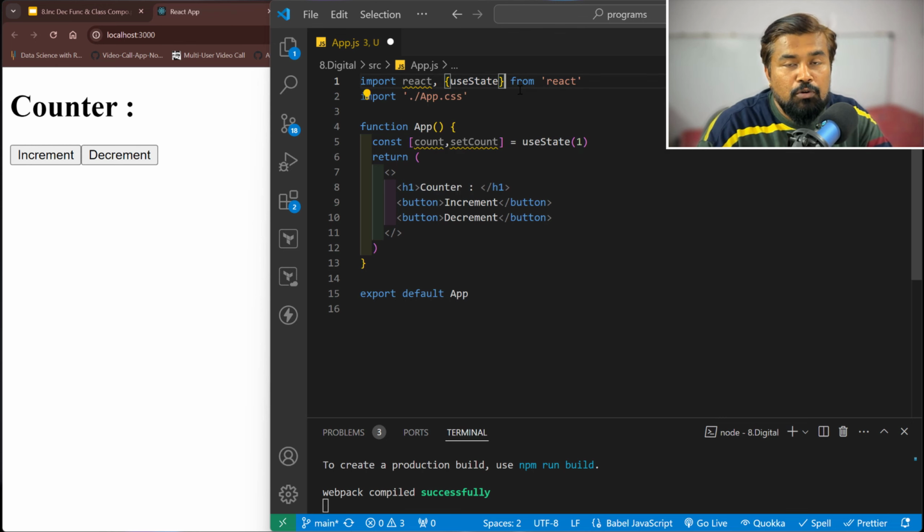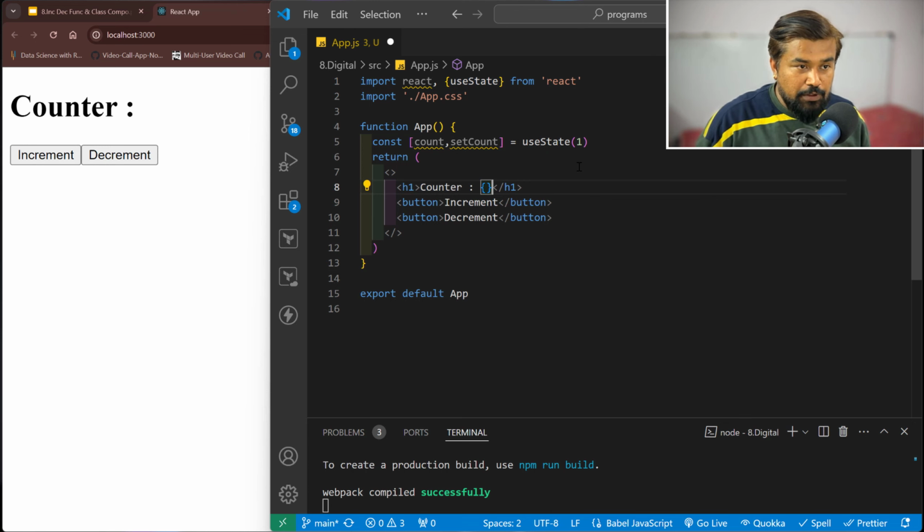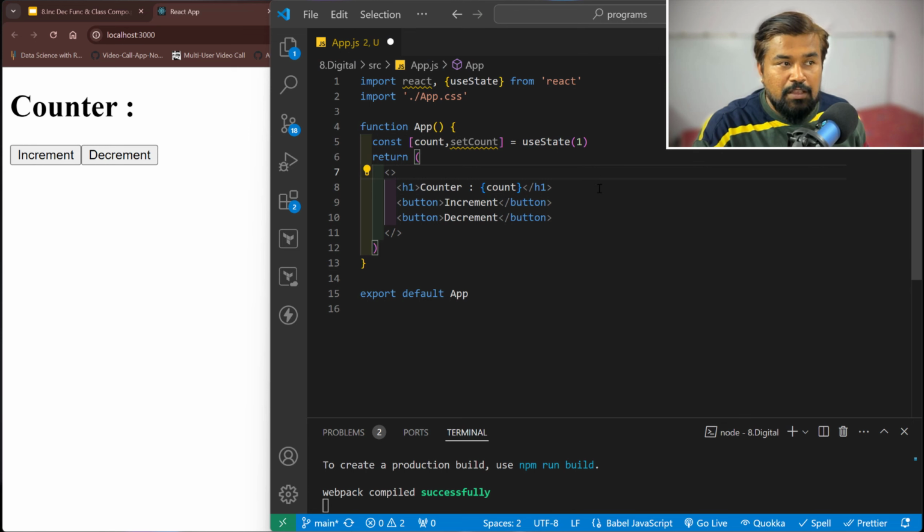I think you will get the difference between these two import statements. I already told you in the previous video. This is the default export and this is the normal export. We can export only one default value from one component. So that's why this is the default, and this is for a lot of other things. If you want to export them, then we need to export at normal level. So define it, and we print the counter value here, count. The default initial value of counter is 1, so when we print, it prints the count value 1.